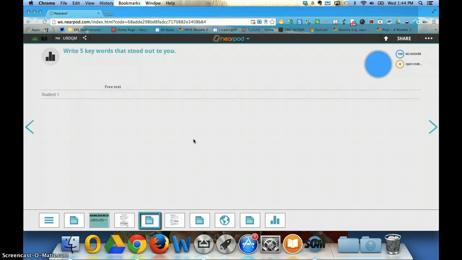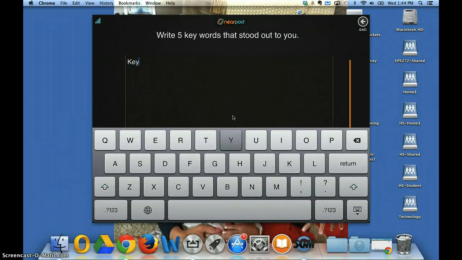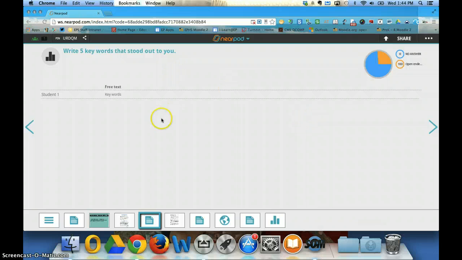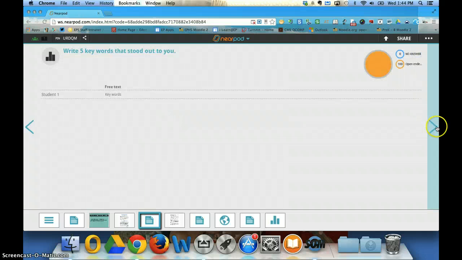And why I say that it is essential to have a paper copy is so that students can go back to those keywords had they not written them down. So here's where students will write keywords, and they will submit those 5 keywords to the class. This brings us to another opportunity to share those keywords that we really thought were important or that we really need to address as a class.